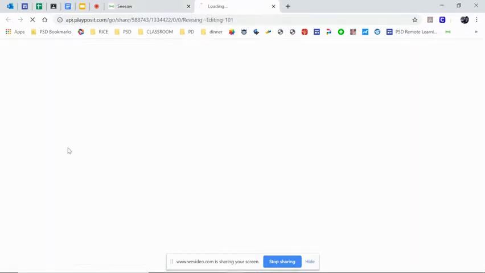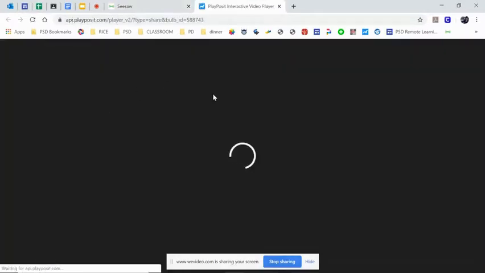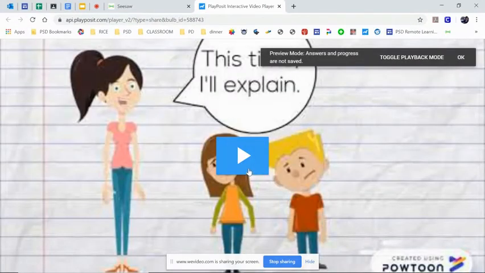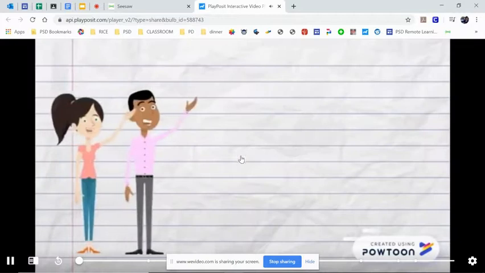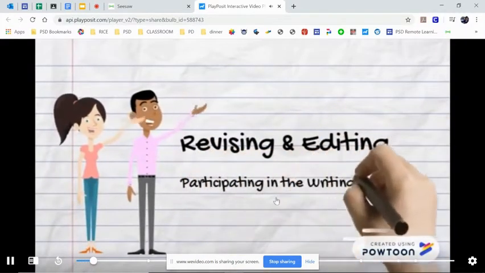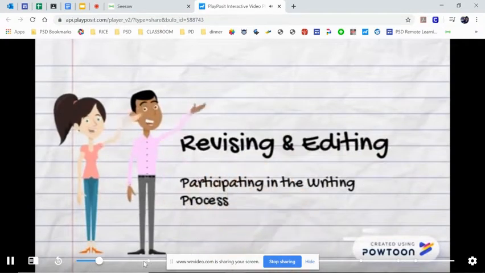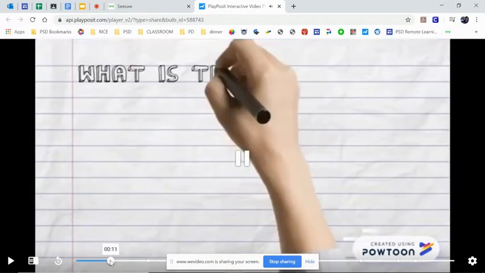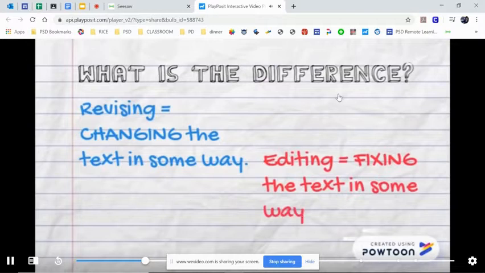And it's a play pause, meaning that it's a video that will play and then pause and ask you a question. So you're going to click on that link and you're going to hit play. And you're going to watch this video. And you won't be able to do this, but I'm able to do this because I'm a teacher. I'm going to fast forward to one of the questions.